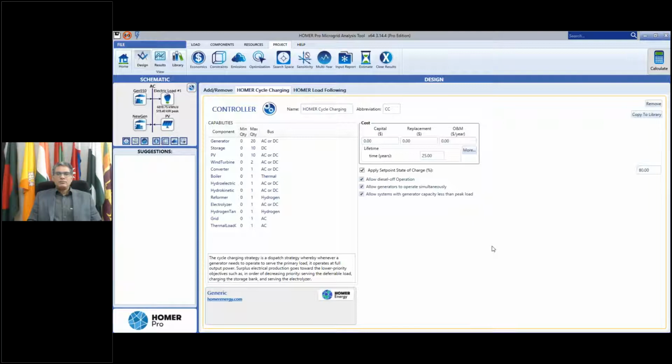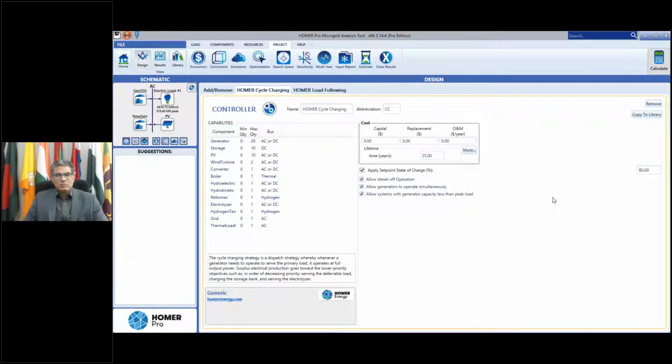Anytime the system is running with the diesel off, the battery will be the grid. You need a grid forming inverter. If you don't have a grid forming inverter, you can never turn the diesel off, or if you're grid connected, you won't be able to run if the grid is down. So there's two pieces to your question. One is that HOMER assumes that you have a grid forming inverter if you want to run diesel off.